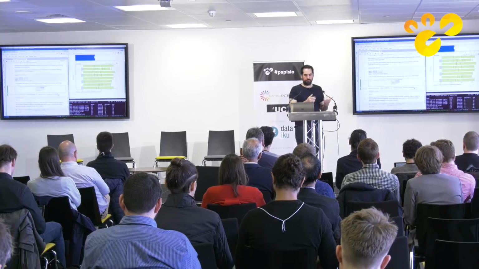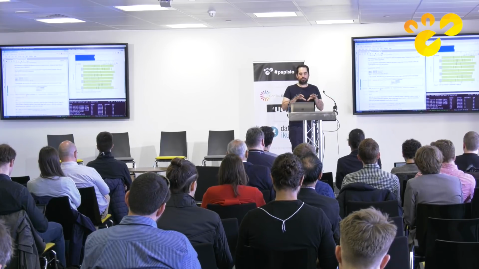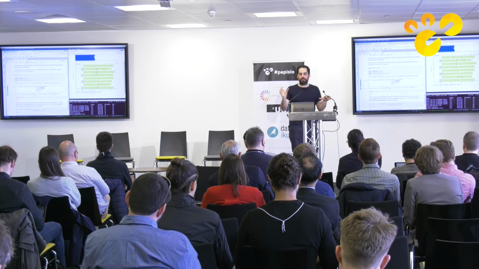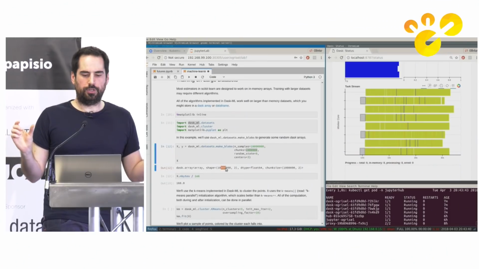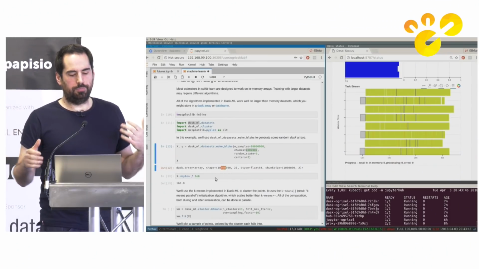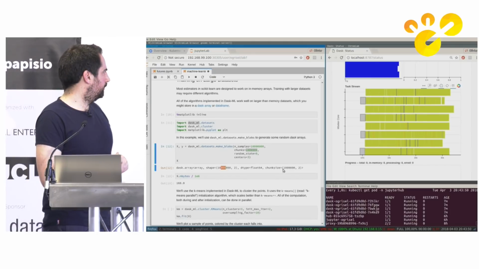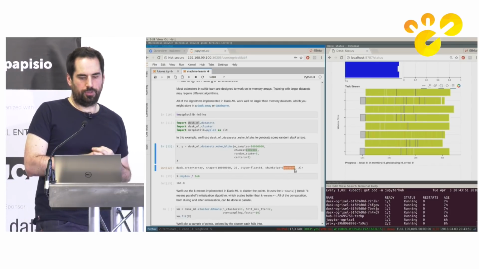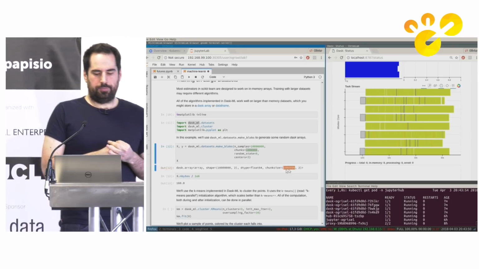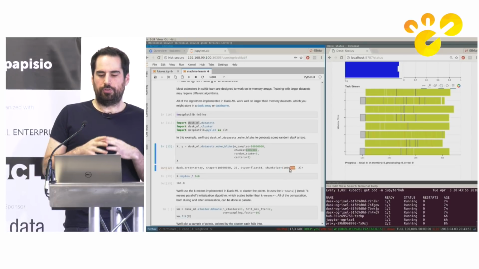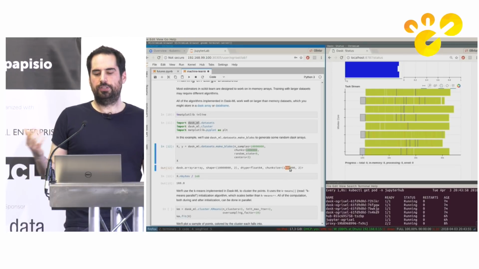And one of them is the Dask array, which is basically a chunked NumPy array, where each chunk is stored on a different worker on the cluster. And it can be fetched lazily from the data source, from the disk, from S3 or from a database. And basically, it's just a logical representation of a very large array that wouldn't fit on any of the machines.